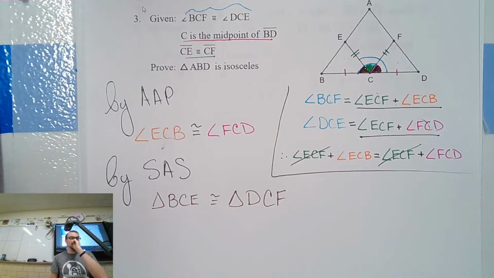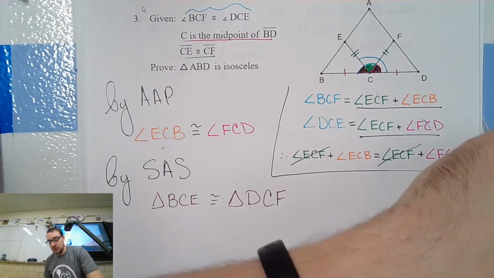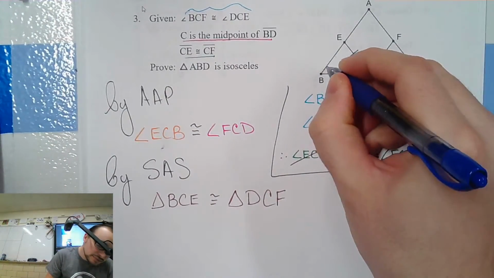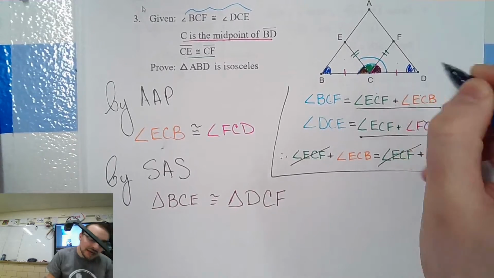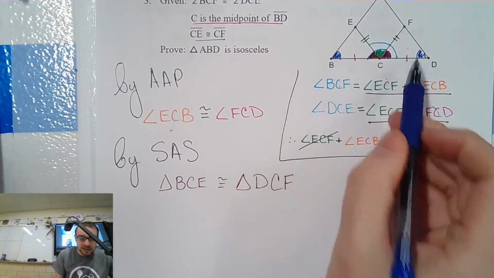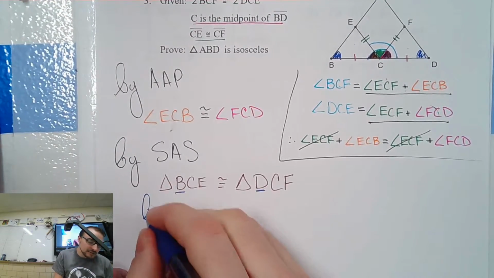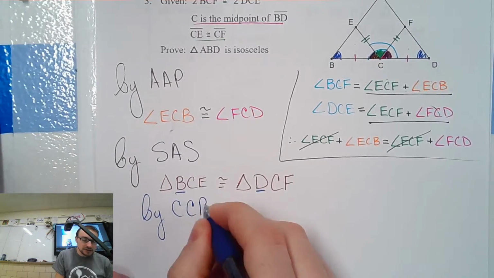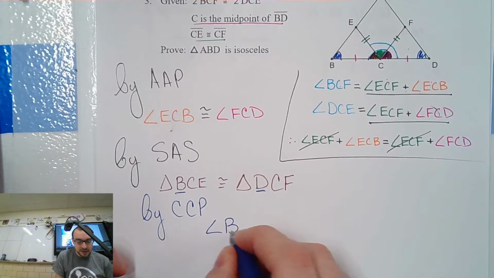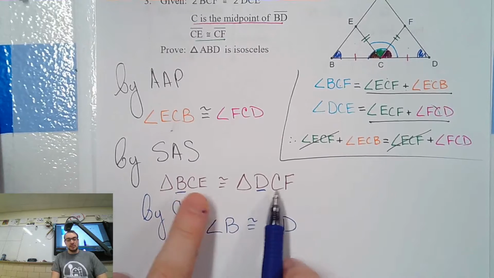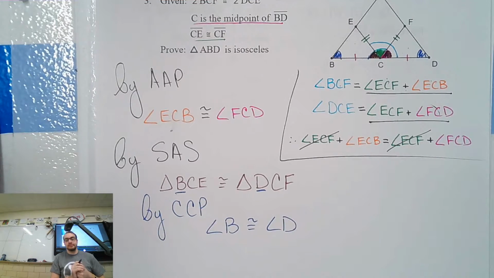So now that those triangles are congruent, we know their parts are congruent, right? Most importantly, these parts. How do I know those parts are congruent? Because look, angle B and angle D are in the same corresponding position, right? So we say by corresponding parts of congruent triangles, CPCTC. I know that angle B is congruent to angle D. Cool. Right? If the triangles match up, then their parts must match up. Which parts? Well, the ones that are in the same spot. That's why we spend so much time to make sure those letters are correct in the right order.